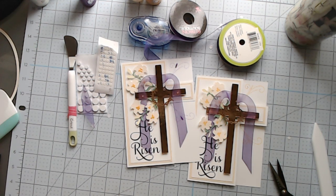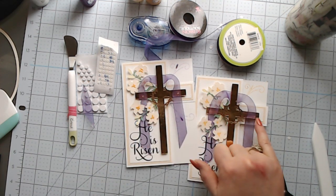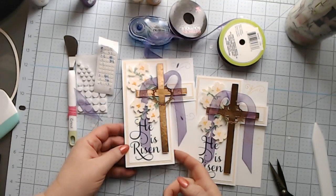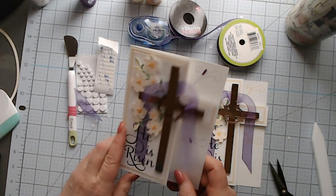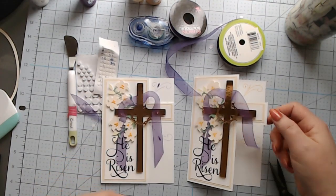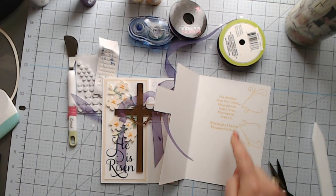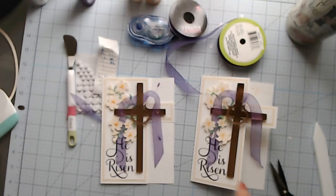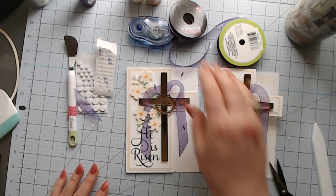Yeah, you could use anything here, Sue, just to make sure that that ribbon stays in place. Because like I said, you don't want to stick it to this part down here because of that. And make sure, guys, that you open it up before you do your Nuvo drops, if you do any on this, so that they have time to dry and your ribbons don't get in the way. But that's all there is to it.